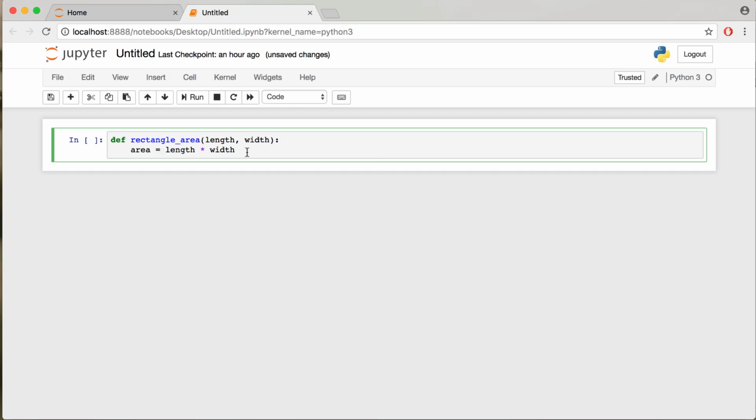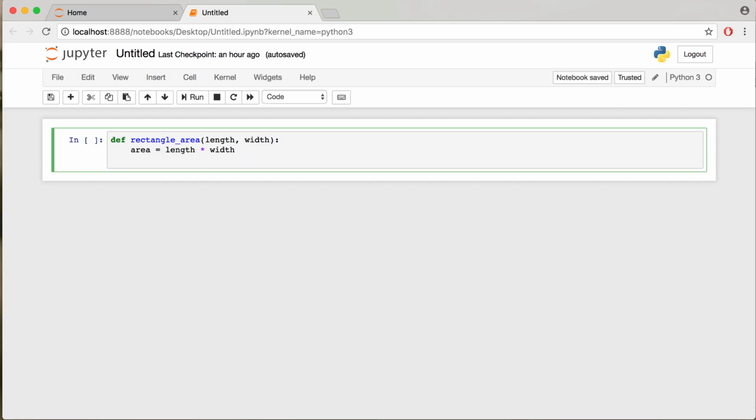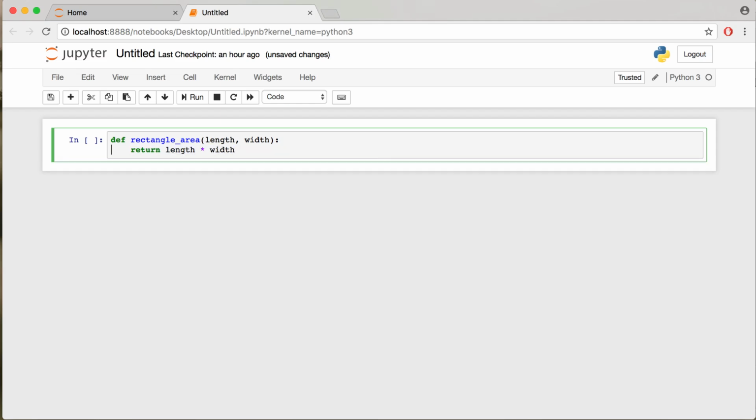And now all we have to do is simply return the area. Return area. We can actually do this in a single line of code by directly returning length times width and getting rid of this line. Very concise and, more importantly, reusable, because now I can simply call the function like so.